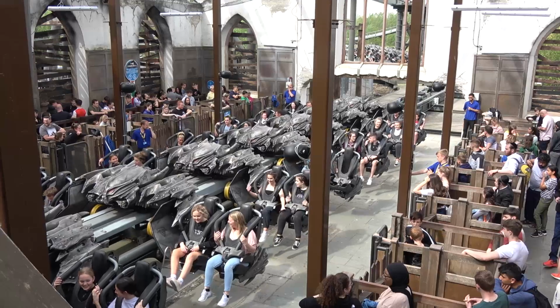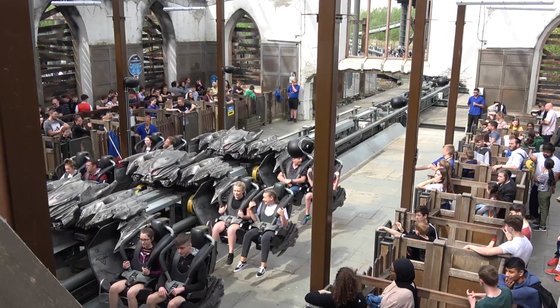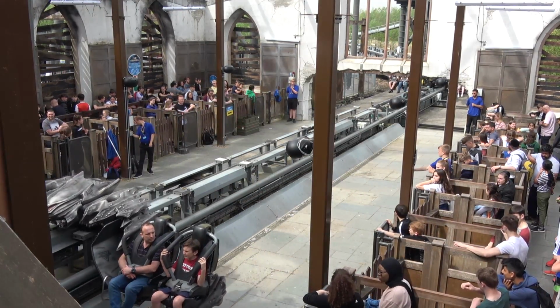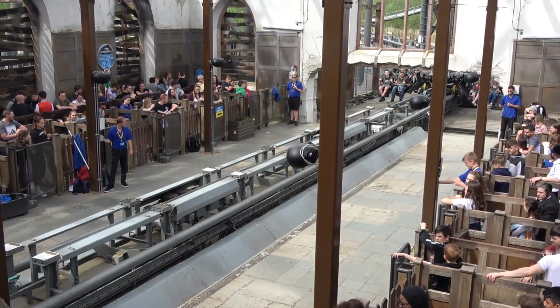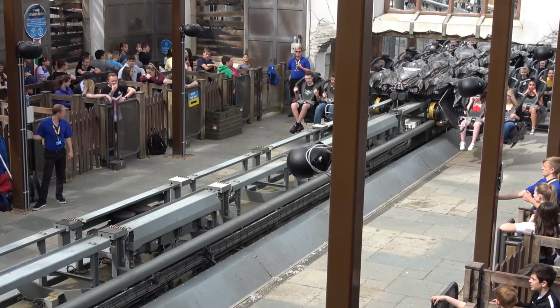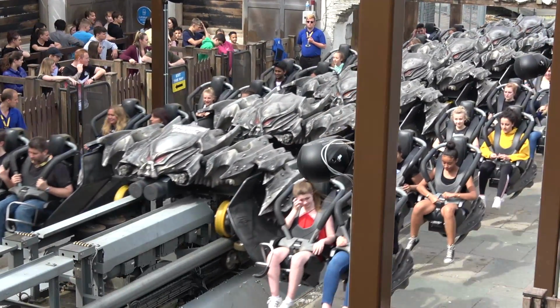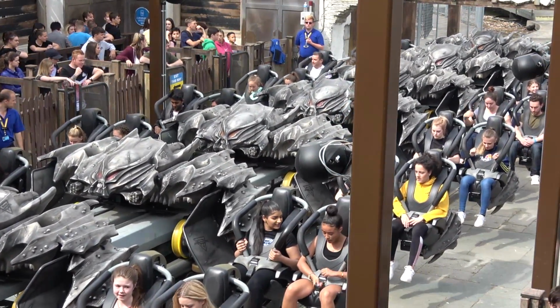But other than that, I wasn't a fan when they did the Brave It backwards at all. In fact, my love for the Swarm went down a little bit there, because my favourite seats are at the back, and when it was facing the other way, it just wasn't an enjoyable experience and it took away from it. The only good thing about that was a cool view of the lift hill and the coaster, because of where it was all positioned. But other than that, I think it's much better how it is now. Hopefully they don't go and ruin it, in my opinion, and do the backwards.